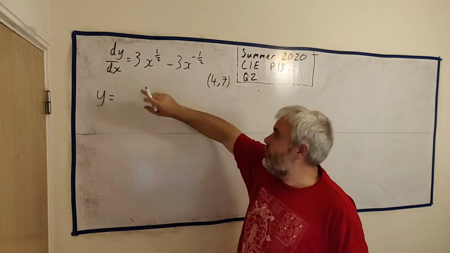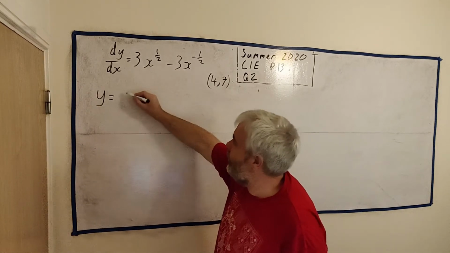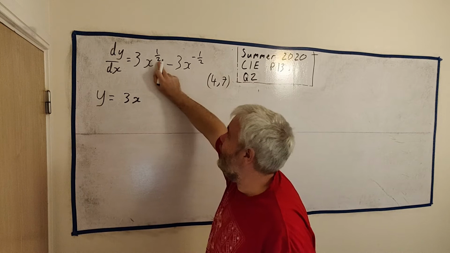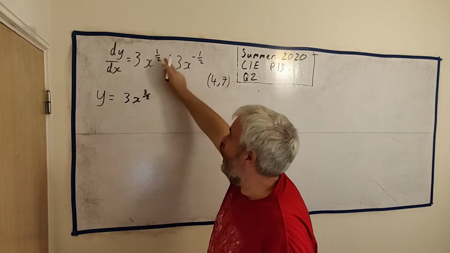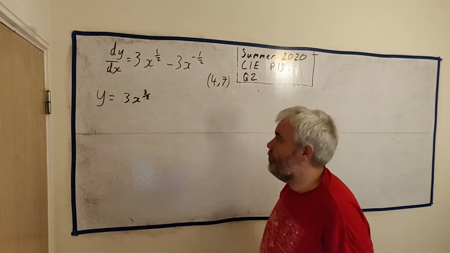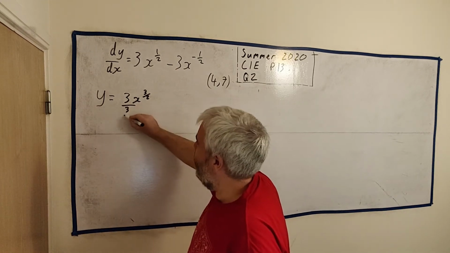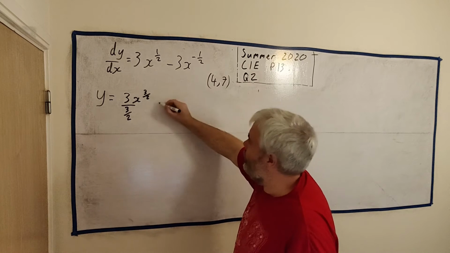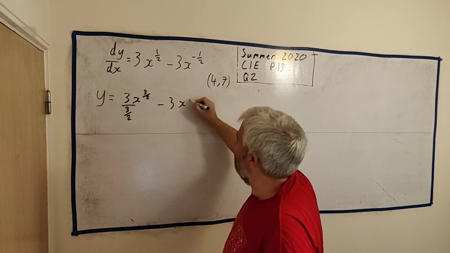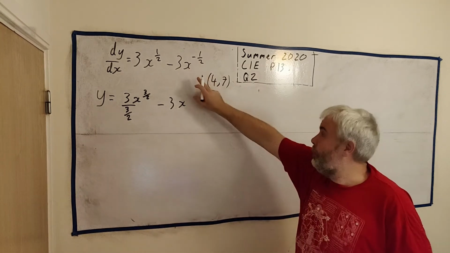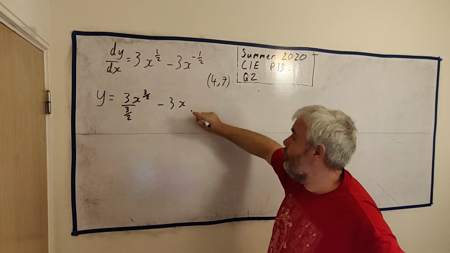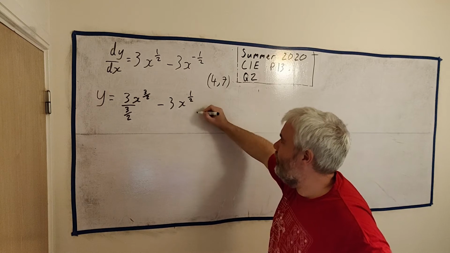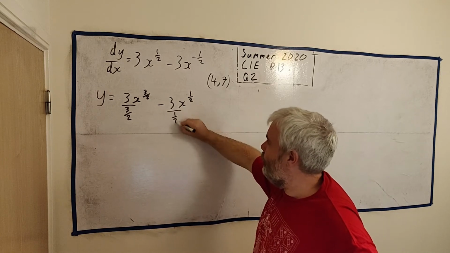We integrate this. So let's remember our integration. It's 3x, and this number comes 1 bigger. So that's 3 over 2. Add 1 onto a half, we get 3 over 2. And then we divide by that new number. We continue on, minus 3x. This number gets 1 bigger. Be careful here, students make mistakes. Minus a half plus 1 is plus a half. And we divide by our new number.